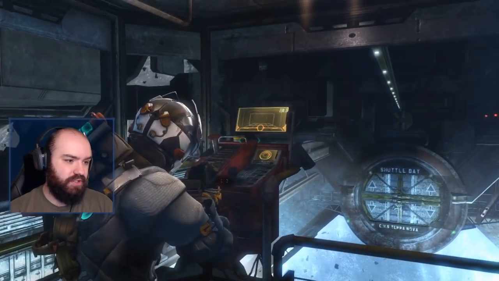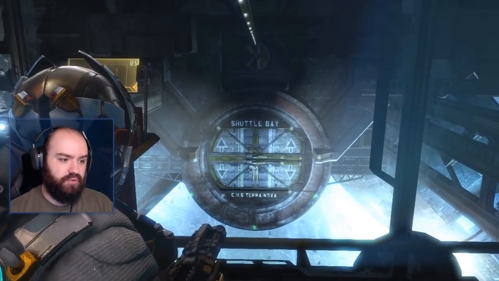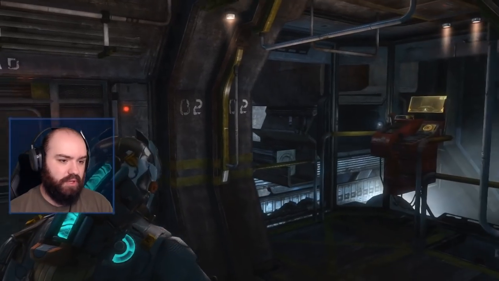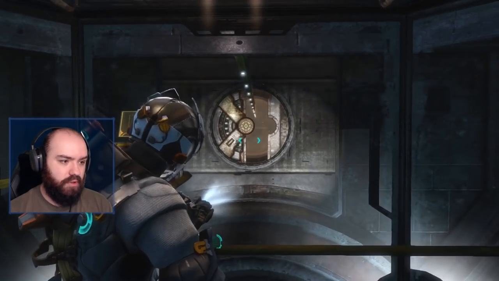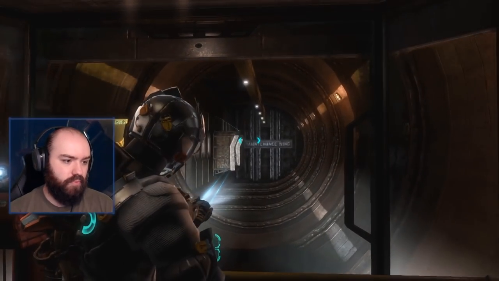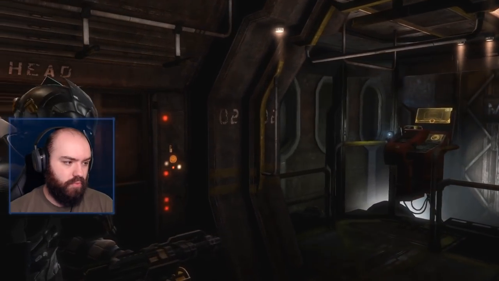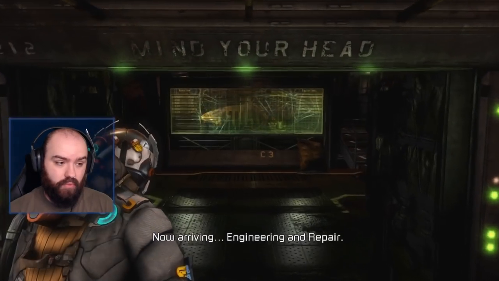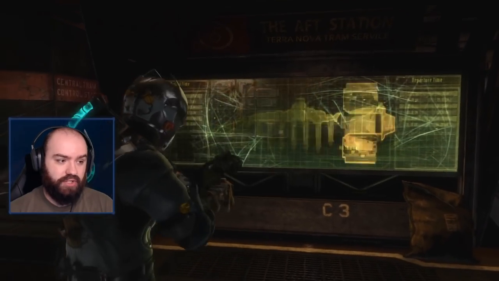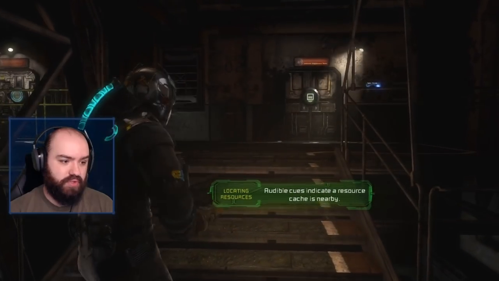So we're heading to the aft section now, where we got the Death Star computer on track to take us to the shuttle bay. So a little side gig out of the way, and then we can move into this spot. Yeah, the optional missions are pretty cool. Now arriving. Engineering and repair. God, they really made this ship look kind of terrifying as well. This is a scary looking ship from the outside. You see this thing, it looks imposing as hell.